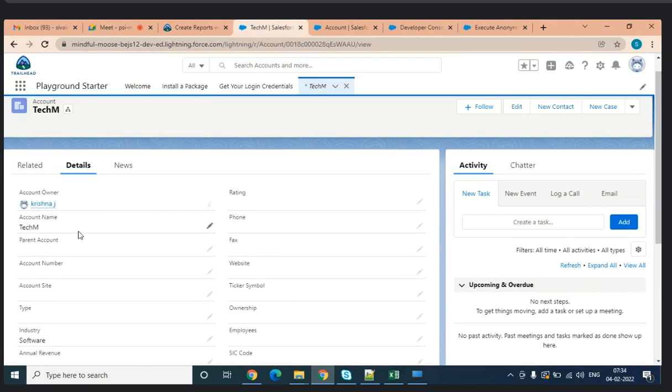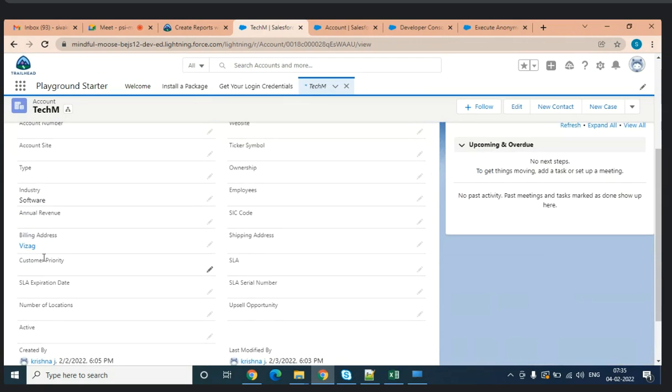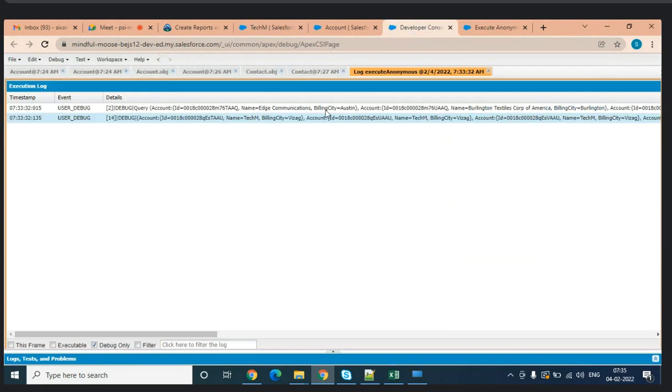So to get the data from the database, you should use the query. And in the query, you have to mention the values you want to update. Means account name: if I want to update that field name, I have to take it and assign a different value and do an update on top of it. You should do the update operation.